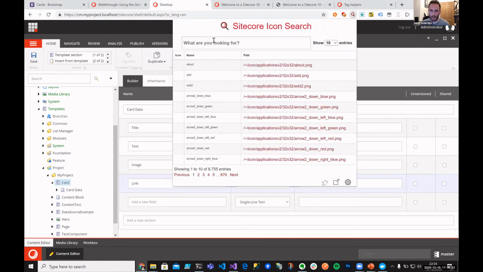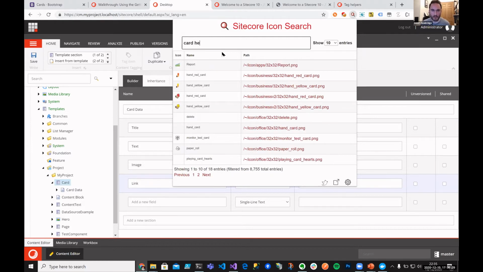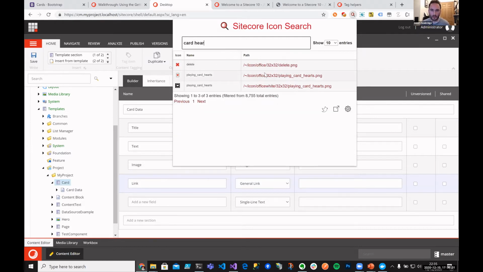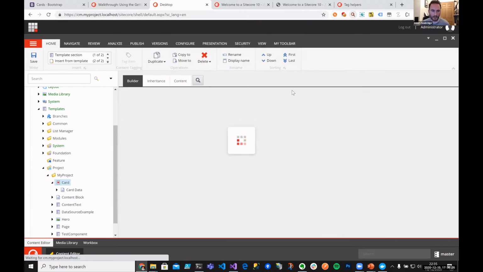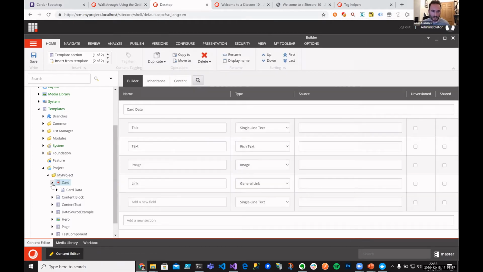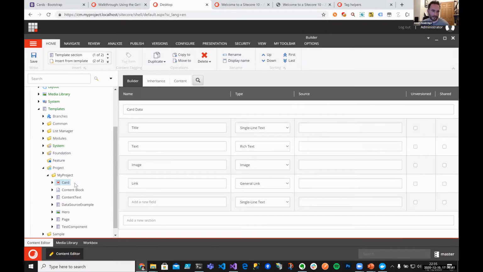Then we're going to set ourselves an icon as well. If you've not seen this little tool before, it's pretty cool. Sitecore icon search. It's like a browser plugin that lets you search for the Sitecore icons. Quite useful. So I've added that.